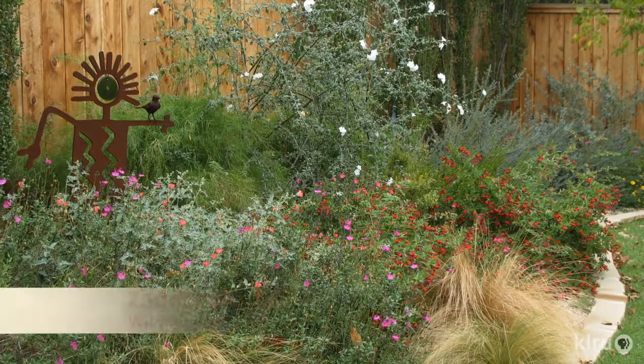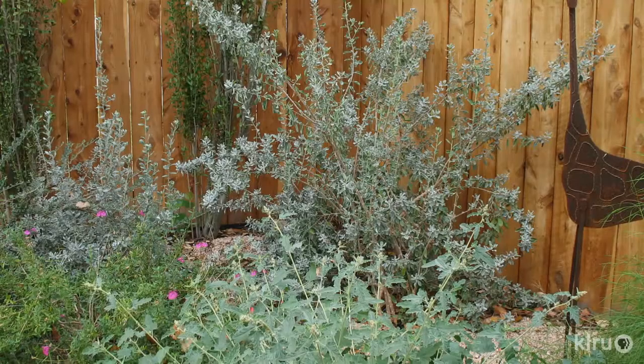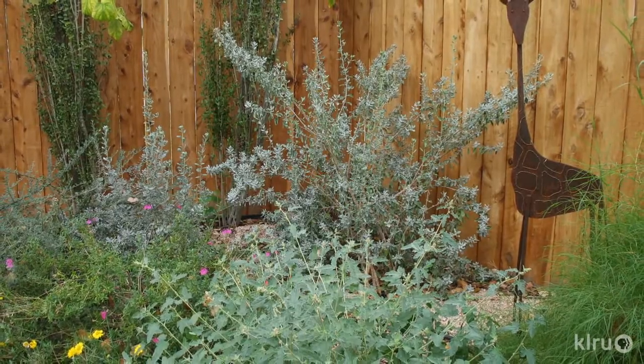The next one, I love, you always seem to find some on a garden tour that have that touch of whimsy, and there's certainly that in some of the sculptures. At this one, this is Zadic Woods, and this is a lot of native plantings interspersed with some cool sculpture. And this is one of the smallest gardens that we have, so every year we have people that really appreciate seeing the smaller gardens, so we're going to have actually a higher percentage of small gardens on this year's tour, so you can get an idea of what you can do with a small space and really maximize the use of it. Beautiful border gardens, lots of nice little sitting areas. It's a very lush garden in addition to the whimsy and the sculpture that they have in there.